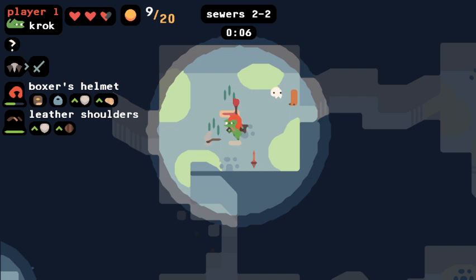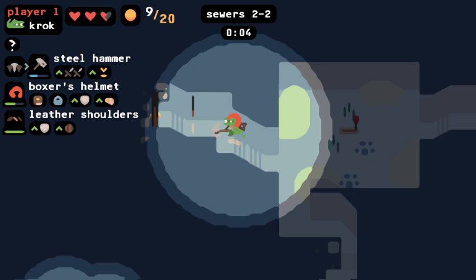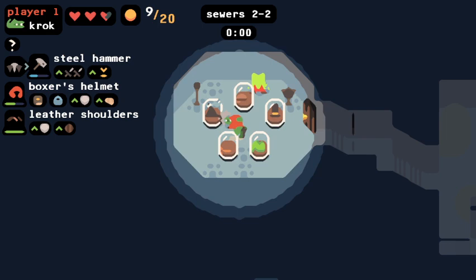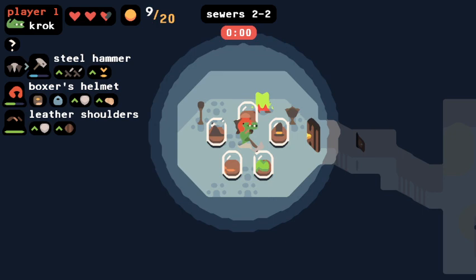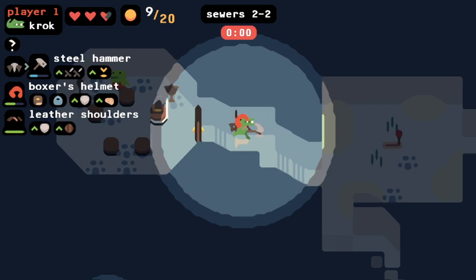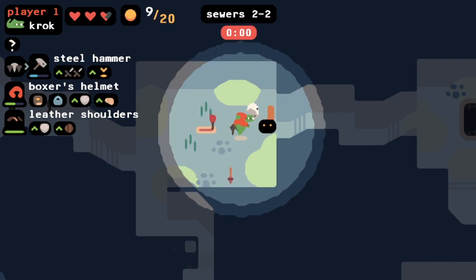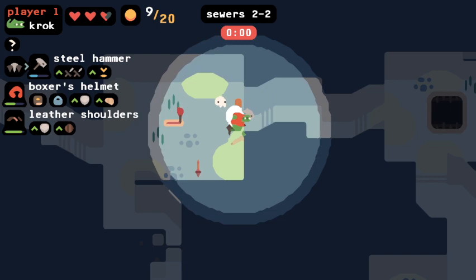So I just need to go east again. Can I buy something good? No, I can't. Alright, I'm running. Run. Go away. Let me pass. Let me by.